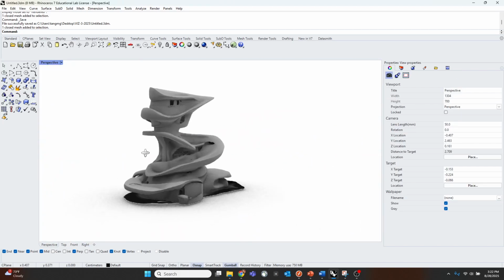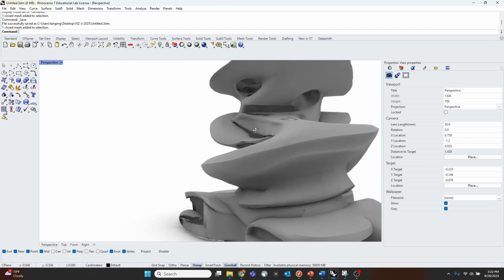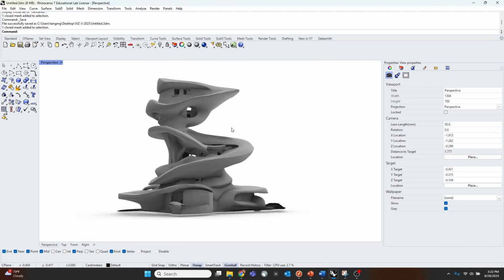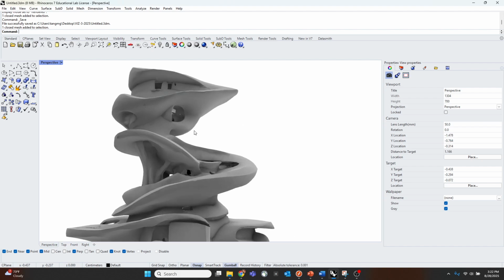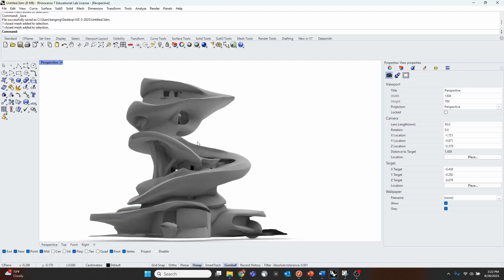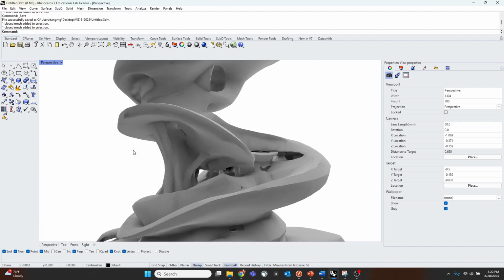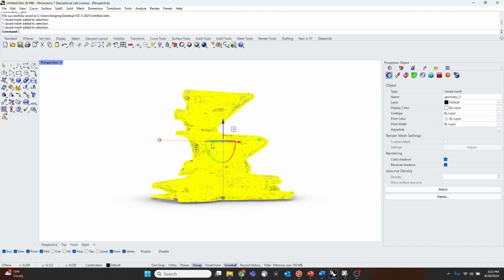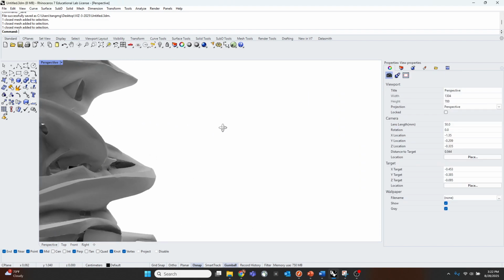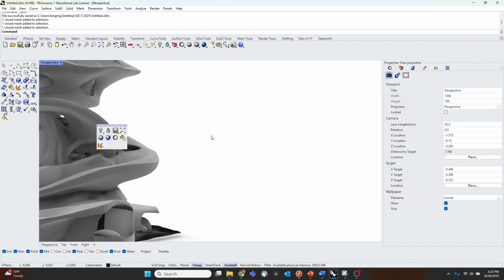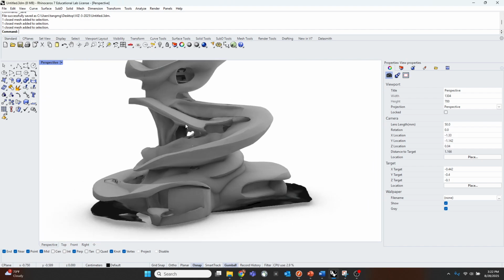I think it came out pretty nice, even though I think the back is not consistent. But from this view, it looks very close to what I produced with Stable Diffusion. That's a 2D image. So here the 3D is pretty cool. I like it. Okay, so this is a GLB file.